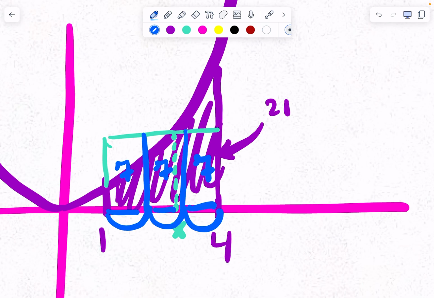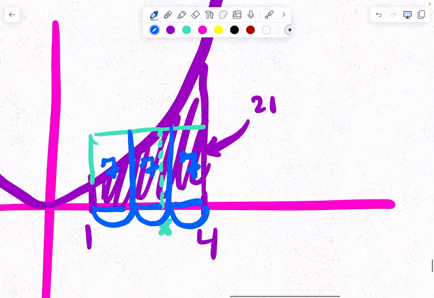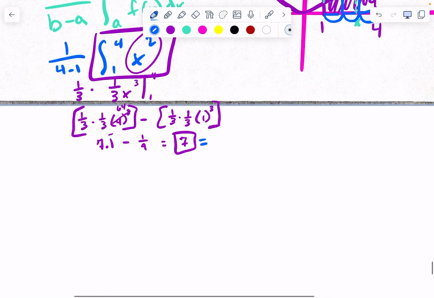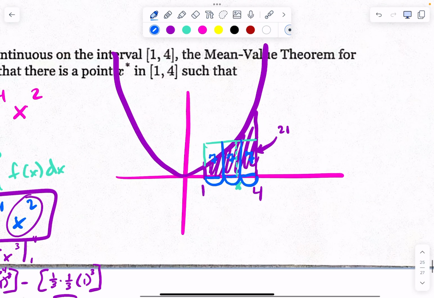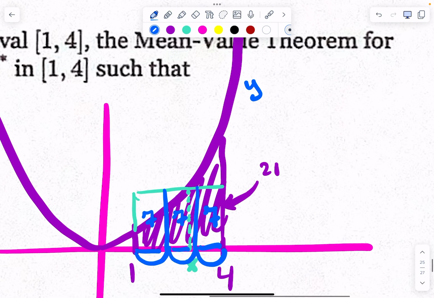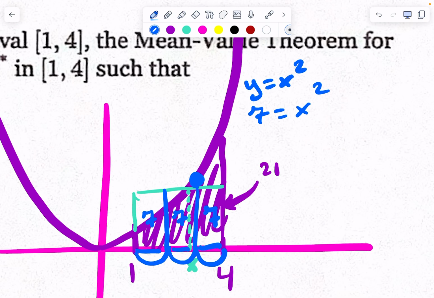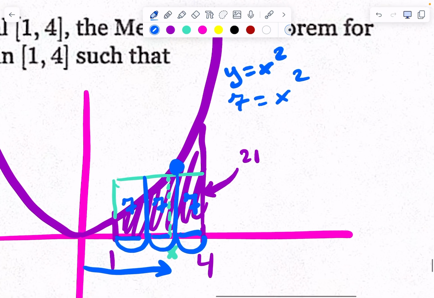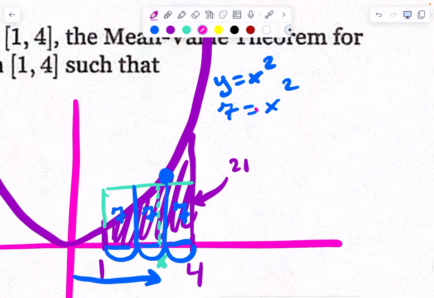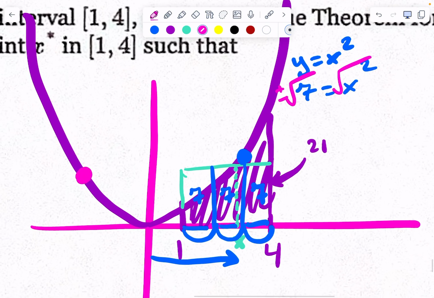Okay, so here's the deal. If my box is 7 units tall, this is like the y coordinate. If that box is 7 units tall, this is the function y equals x squared, and I want to know where it's going to touch right there. If the y coordinate is 7, what will the x coordinate be? How far over is that x so that he reaches up 7 units tall? To solve for x, I would take the square root, and technically it's plus and minus, but minus would be over here, plus over here. I'm taking the positive square root of 7.